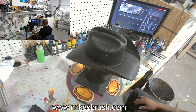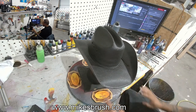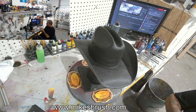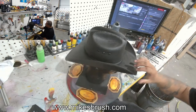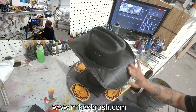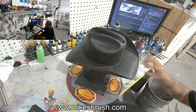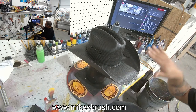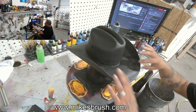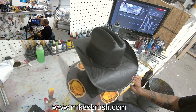Before I start putting paint on all of these, I do want to lay some bleed checker. The reason, again, is that I did one, and it took a little longer than I liked. It seemed like the material was just soaking in the paint. It looks like it has some sort of glaze on here, but I think it's just dipped in something, so it kind of absorbs that color. It's not an actual coating over the top. So when you start spraying more stuff that can soak in, it just soaks in. To avoid some of that today, we're going to lay a little bit of bleed checker on here beforehand.